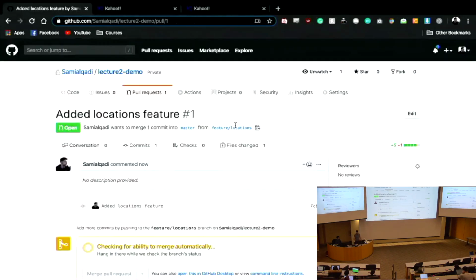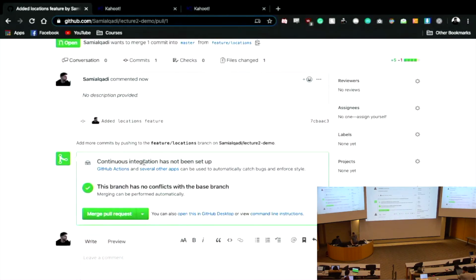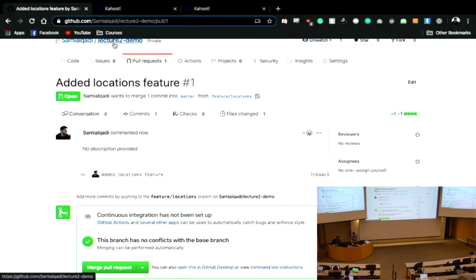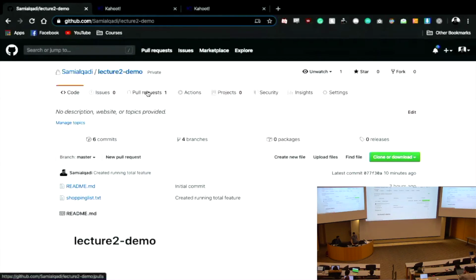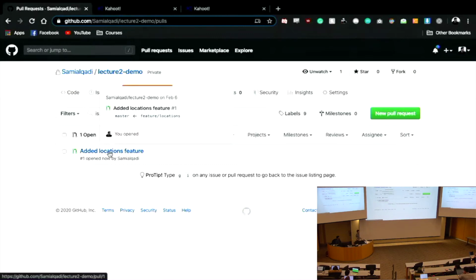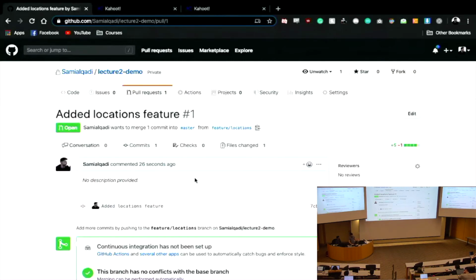And so now it's going to check if we can automatically merge. It can. And if we go back to the repository, we'll see that on the pull request tab, we have this list of pull requests. And so in industry, this is important. Because what you can do on GitHub is set up certain permissions to say that certain people are able to approve merge requests. I own this repository, and I'm confident that the code is fine. We're not pushing anything malicious into the master branch.